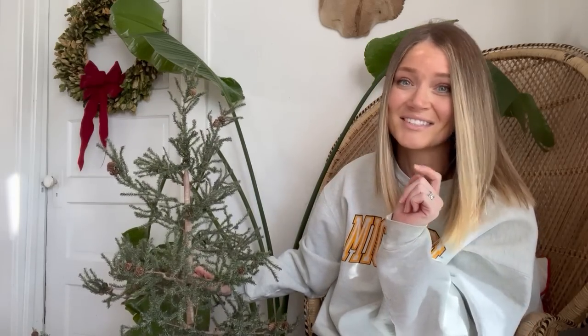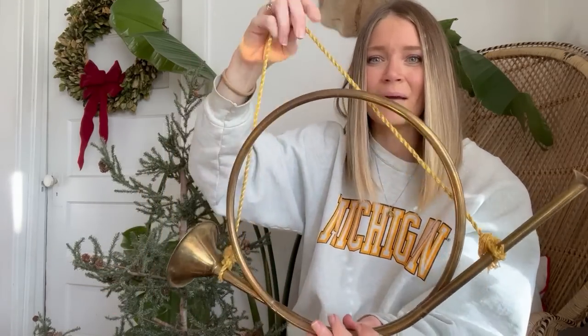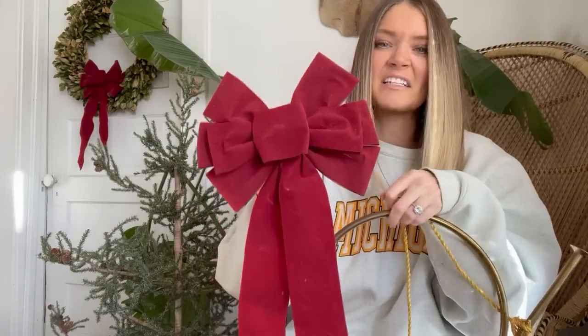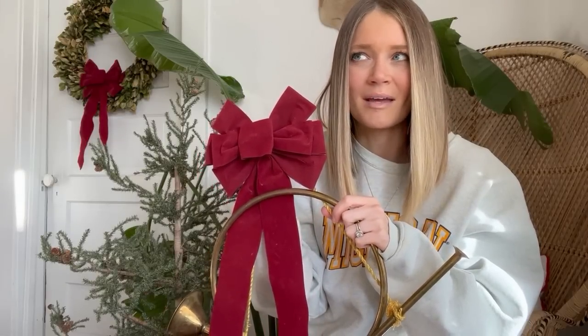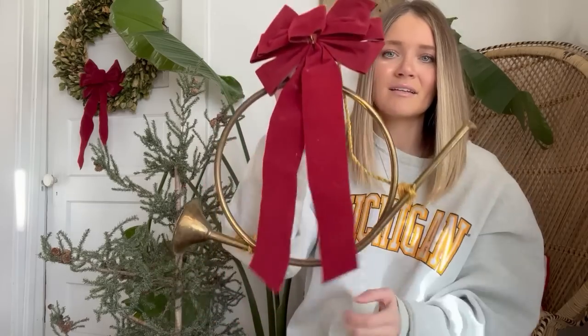I'm also going to be doing another collaboration with a really awesome YouTuber at that point too, so look out for that. This next piece I have been looking for for so long — it was this brass horn. You guys see these all the time in Christmas decorations, but you can't find an actual brass horn in like Walmart or Target — it's all fake brass wannabe or just replicas. So I was so happy to find a real brass horn. I found these ribbons also at the same thrift store — they're velvet-looking ones, like 50 cents each. The horn was I think $2.99. I couldn't pass it up. When I brought it home I thought it was just going to look perfect, but it looks so bare, so I'm trying to figure out something — maybe some greenery along the bottom part.